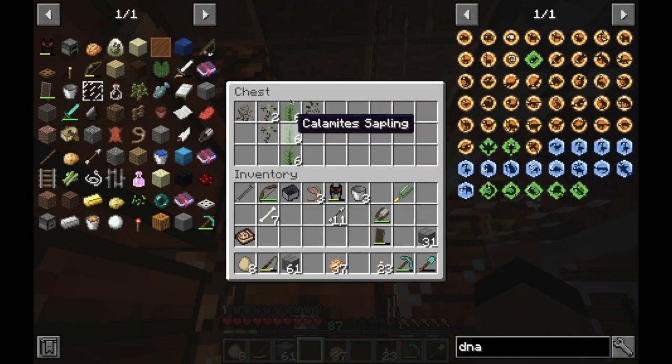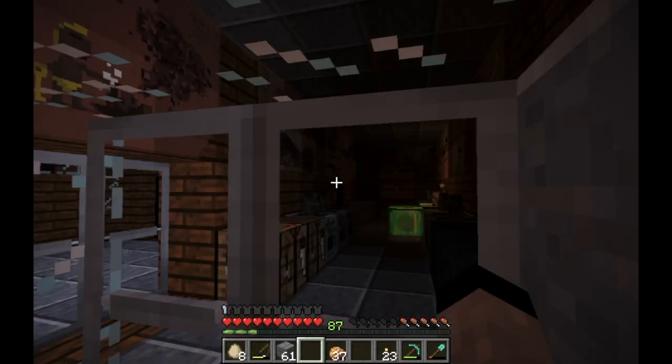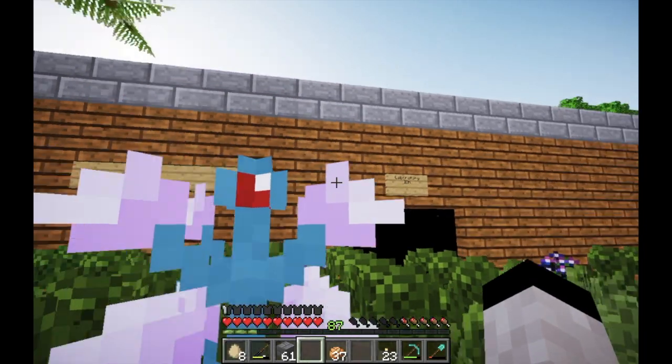We also have fossilized plants and petrified saplings, which we haven't cloned all of the saplings we have seeds for yet, but they will come in the future as well. Alright, so we've looked at the lab.